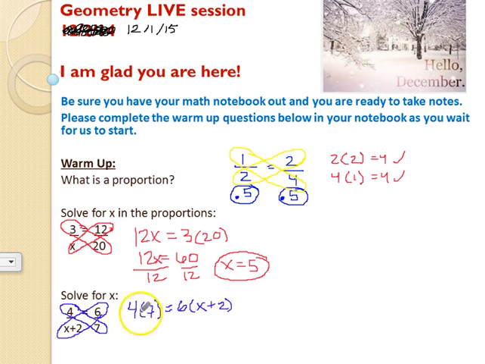So on the left side, we're going to take 4 times 7, which is 28. Remember, we've got 6 times all of (x plus 2), so you have to put those parentheses in there so that you're sure that you are distributing and get the correct products. So 6 times x is 6x, 6 times 2 is 12, so we're distributing. Then to solve, we're going to need to subtract 12 from both sides, and 28 minus 12 is 16. We still have that 6x on that side. Is that right? Did I do everything there? 4 times 7 is 28.